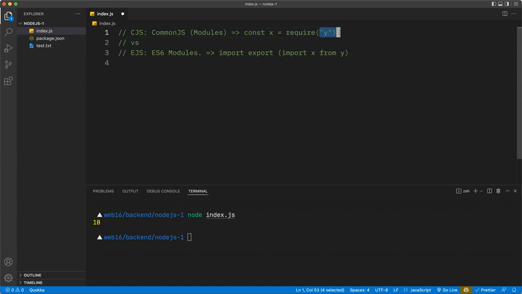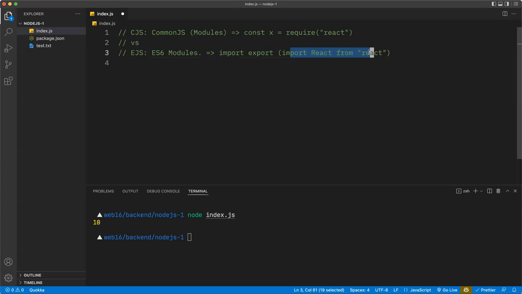Someone has written the require function, which internally is going to read the module that we provide, go to the node modules folder, and find this module. You can just replace it with any module name to give you the exact same, correct syntax.